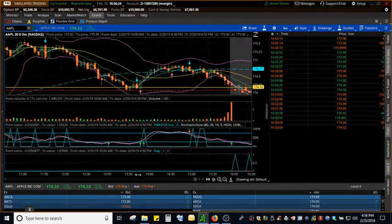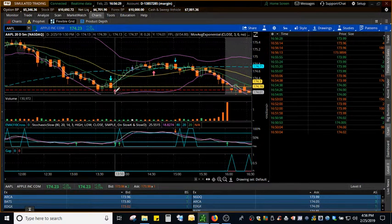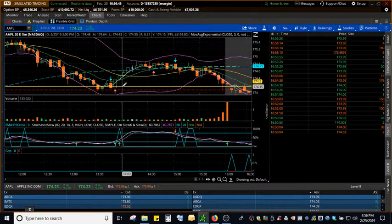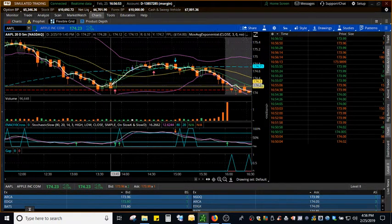Which leads me to this. If you take a look here, we have a bullish engulfing candle, right near the pivot and near today's open. The yellow line indicates today's open. We have a bearish engulfing here. Why wouldn't I enter on the bearish engulfing here? Well, if you look, we have a pivot point and we have today's open. You don't have a lot of room here to move before you hit support levels.